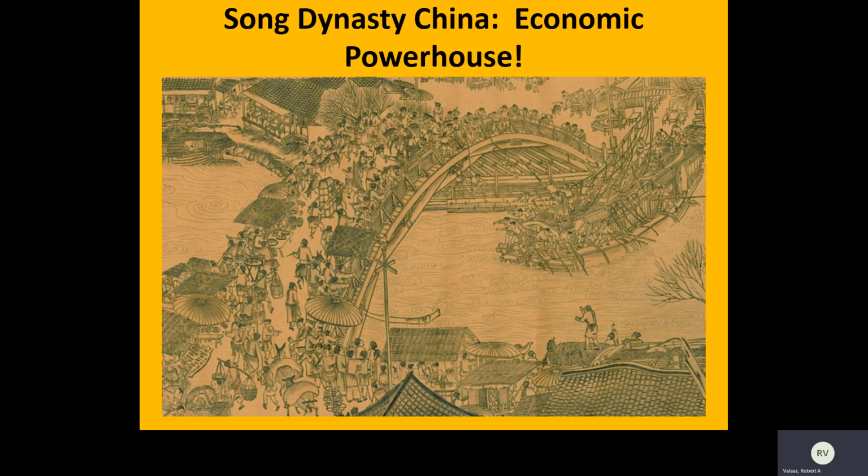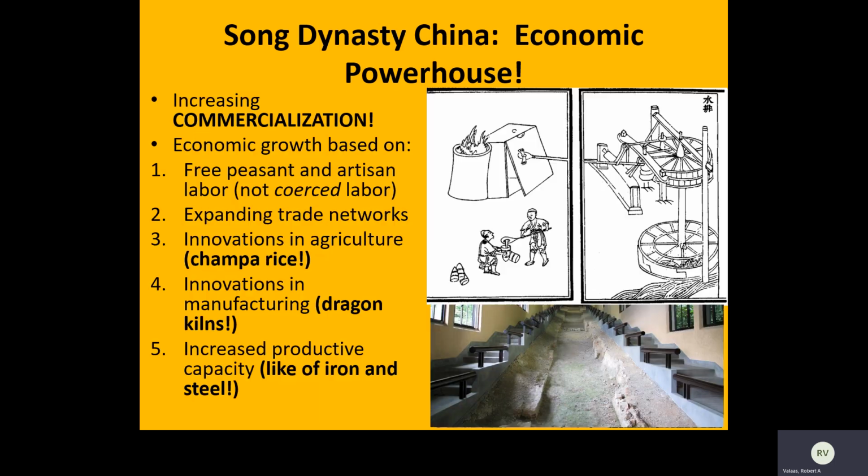When they arrived in China, Marco Polo and Ibn Battuta were arriving in a society that had become, by the year 1200, by the time of the Song Dynasty, the world's economic powerhouse. No state on earth was more productive and more wealthy and more prosperous than Song Dynasty China. And here's our section from that Qingming scroll showing that market bridge in the city of Kaifeng with its bustling commerce and goods to buy and sell. I think this picture embodies pretty well the economic dynamism and commerce of Song Dynasty China.